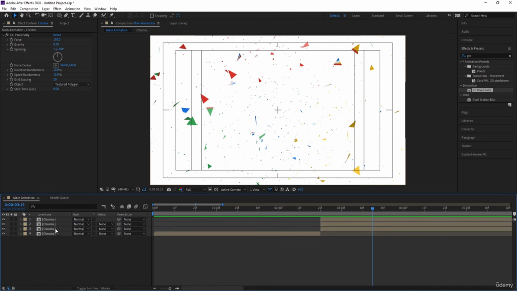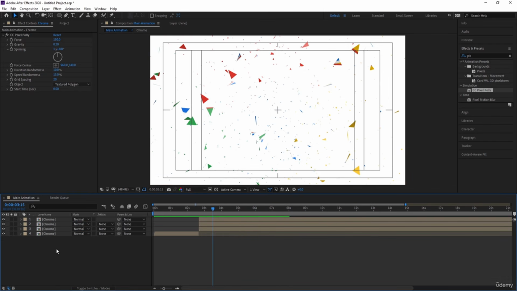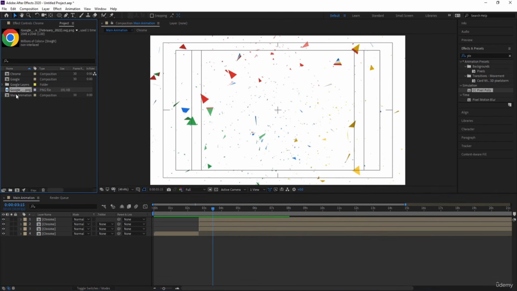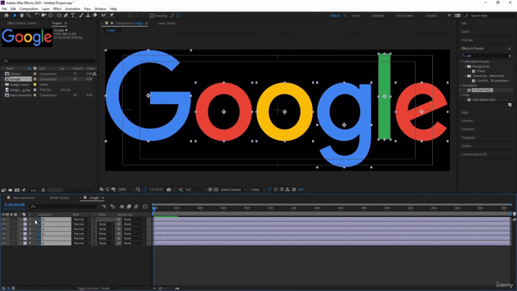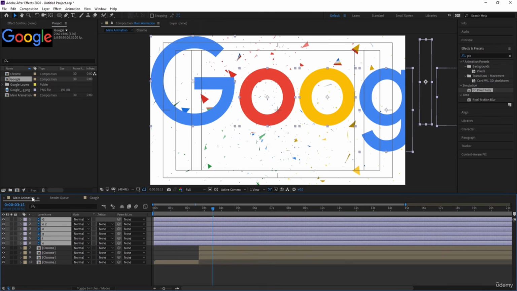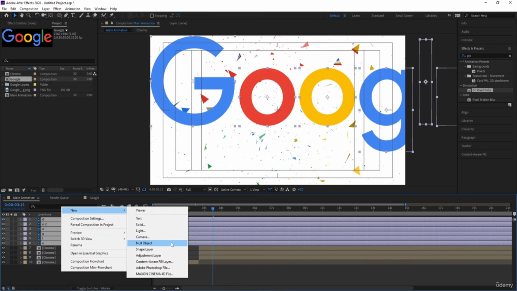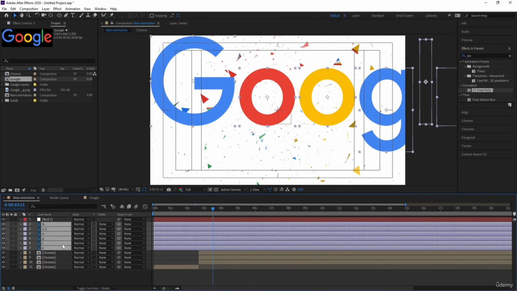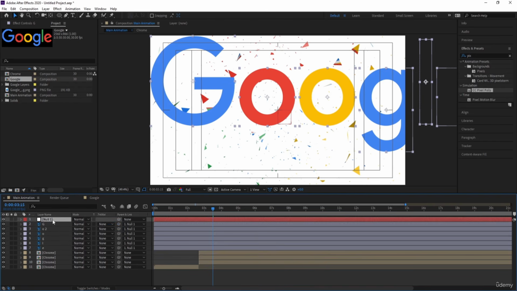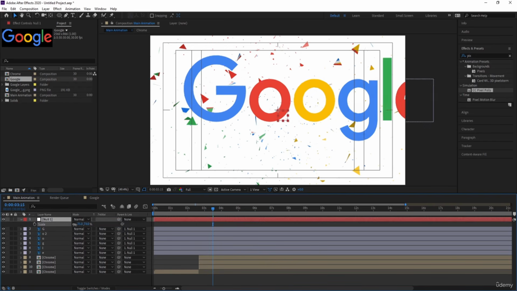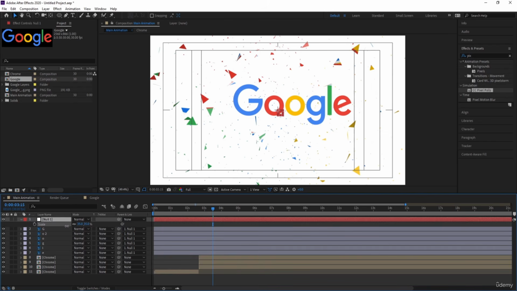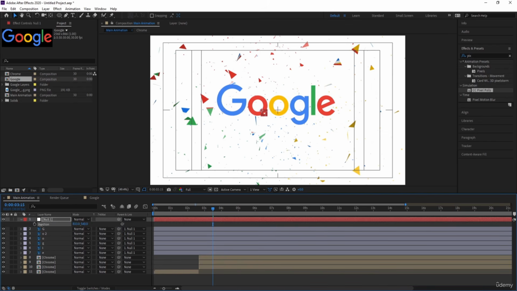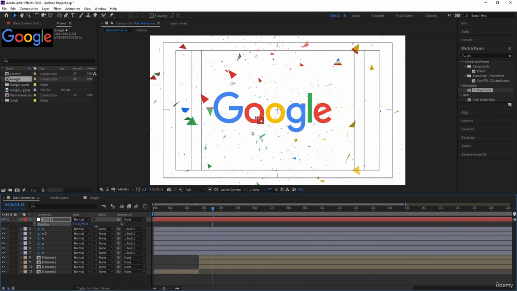Okay, let's minimize this. Then hit Ctrl 0 to open your project window. Then select your Google, go inside this, select all of them, hit Ctrl C, go over here and hit Ctrl V. Right click, New, create one null object, select all of these Photoshop layers and parent them with this null one. Select this null one, press S for scale and scale it like this to adjust them properly. Press P for position. Let's move them over here and over here. Basically I'm trying to adjust them properly at the center, like this.